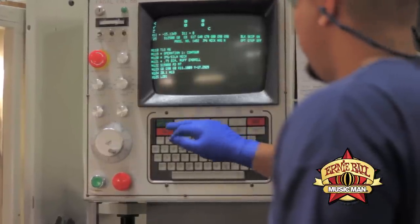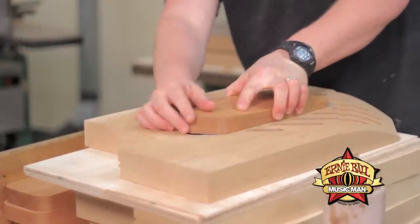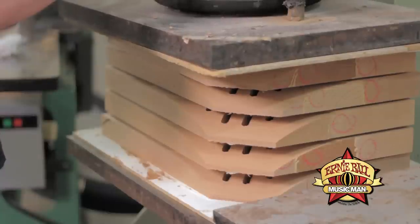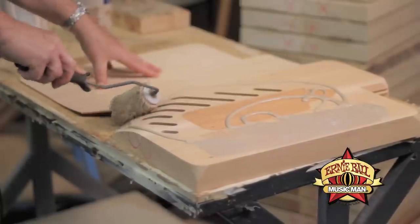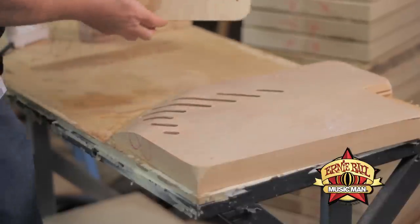The thing that hasn't changed after all these years is actually the neck shape, because my hands really haven't changed. The neck shape has been the same for 10 years — it's the most comfortable fitting neck shape for me. I have kind of an average hand size, so I think a lot of people find this comfortable. From the time I was growing up, a lot of popular guitars had this kind of neck — a bit thinner and speedy, not like the big baseball bat necks of long ago. That's what I fell in love with when I was learning to play guitar as a teenager. So the neck hasn't changed.